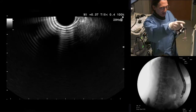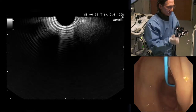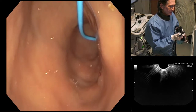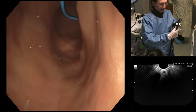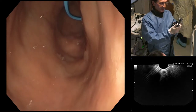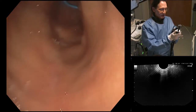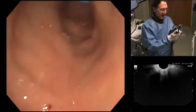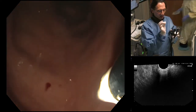If you see the endoscopic view, can you please put the endoscopic view at the bottom? Or in fact, make the endoscopic view large. And you'll see here in the lumen, I'm trying to advance. So if you're looking here at the camera view, you see I'm trying to advance the sheath. I'm hitting up against resistance, and that's not a good thing. If you push against resistance, you may accidentally start to deploy the AXIOS. All right, there it just popped out.